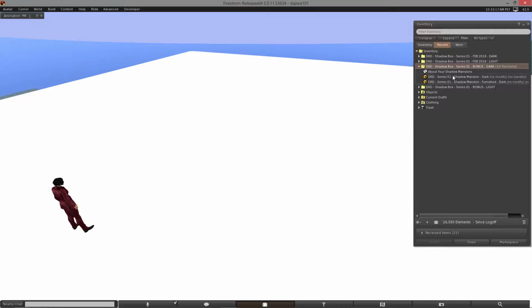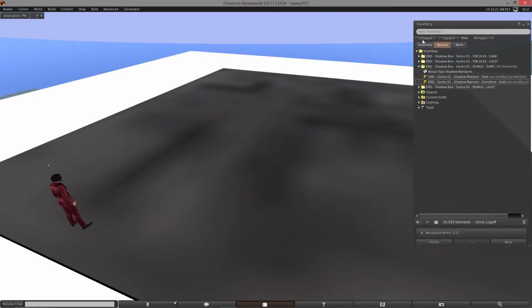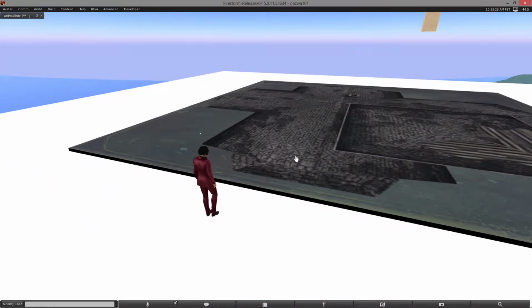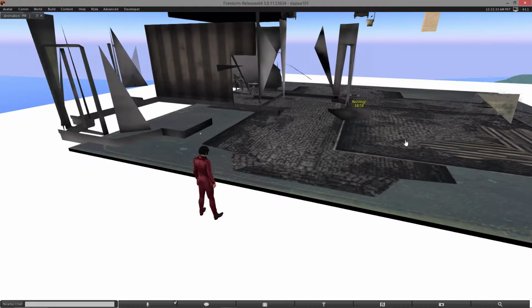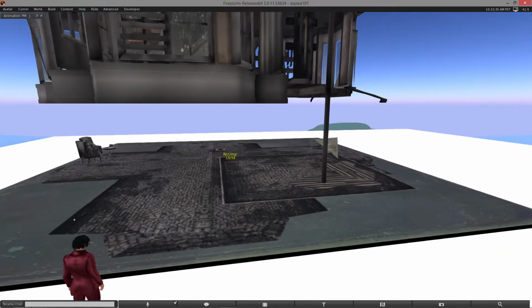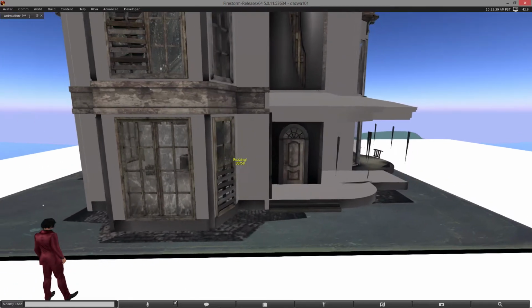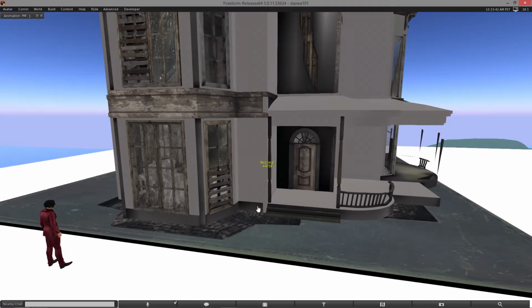There we go, dark, and I want to put in the furnished version. Okay, cool. And then we just click it, rez, and it'll rez. I also hear music. Not sure what that is, kind of freaky. Just ignore it, don't worry about it. Again, that'll rez to 58 this time.